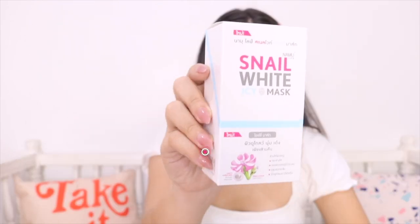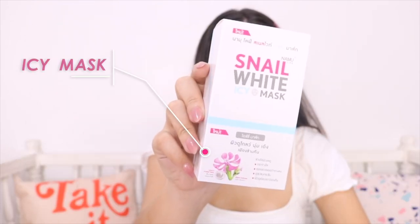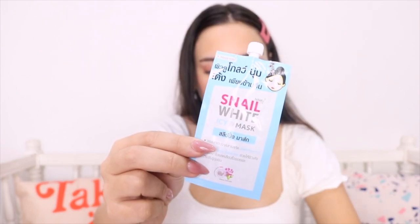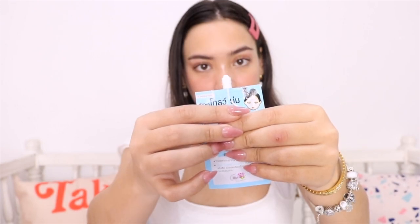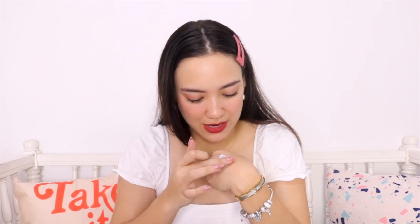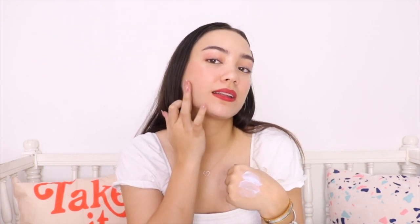After the day, your skin is tired, it's stressed, it's dull — if you need something to give it a boost for the next day, I got you. So this is the Snail White Icy Mask. It's an overnight facial mask with a snow-like texture. It refreshes the skin and has a cooling sensation. Check out this texture — it's almost like snow. It's so refreshing to put on at the end of the day. Just tap it on your skin, it stays overnight so you don't have to rinse. That cooling sensation will really make you feel refreshed.